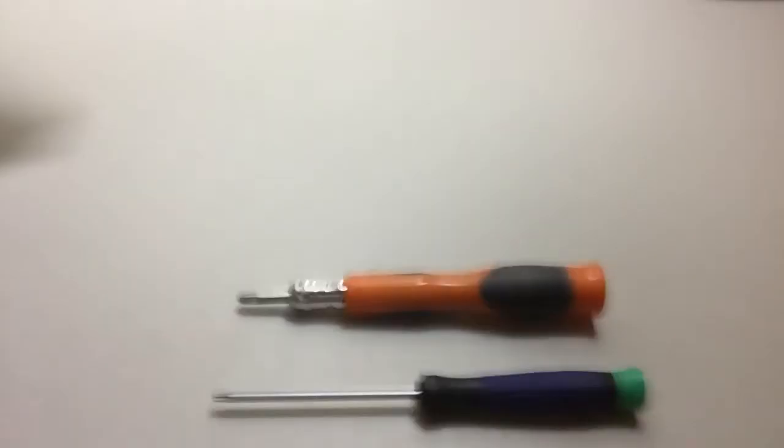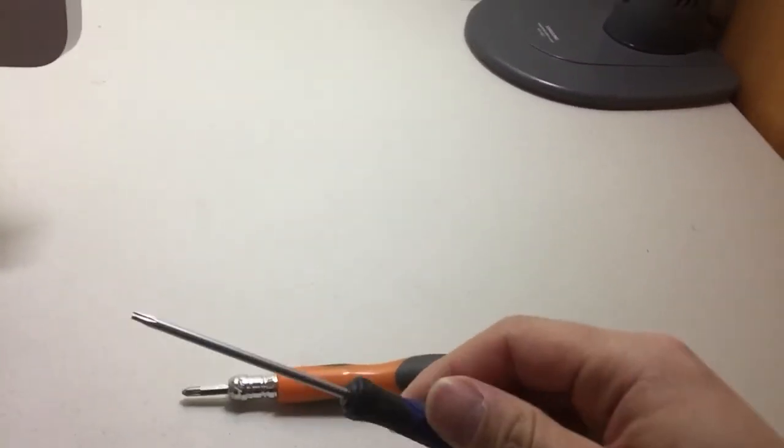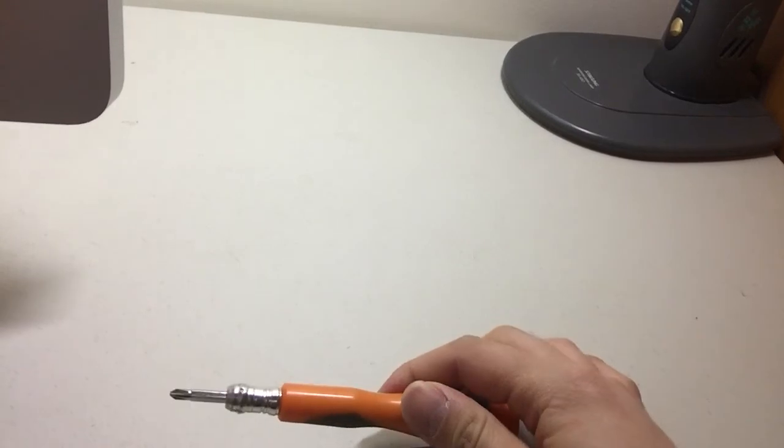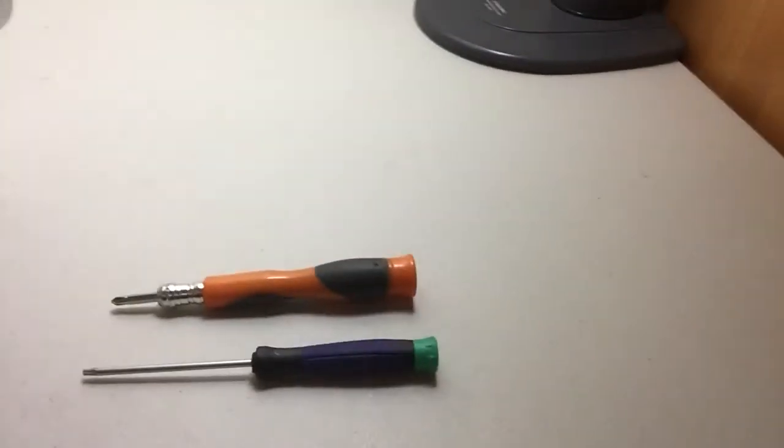So what you need is these two tools: a TA torque driver and a PH1 Phillips driver. Just with these two tools, I'm going to show you how to open it.